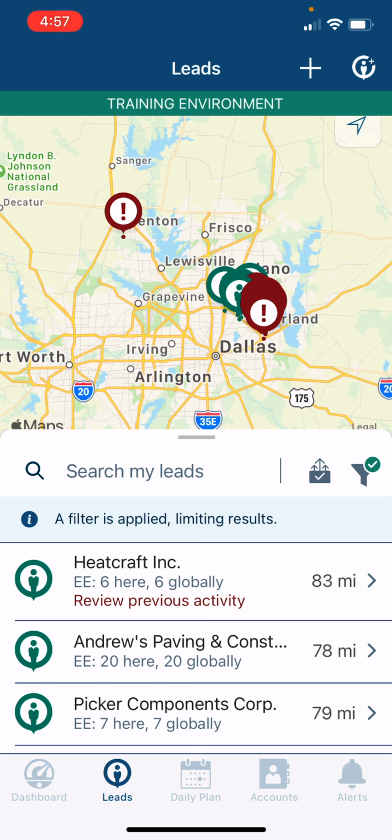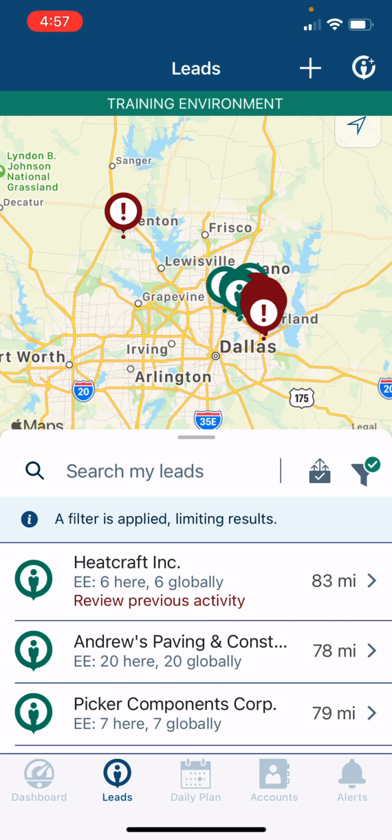First off, if you notice on my screen, up at the top, it has a dominoes tracker that's an indication of what stage this lead is at. It's a quick indication to see where it's at in the process.